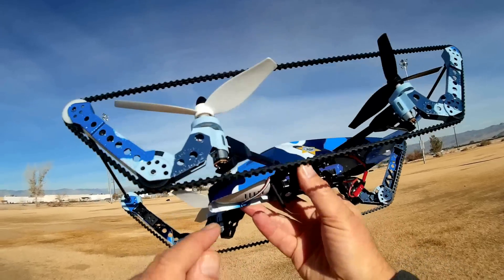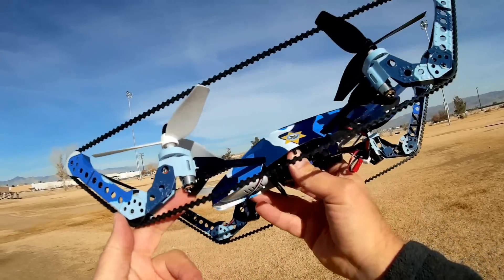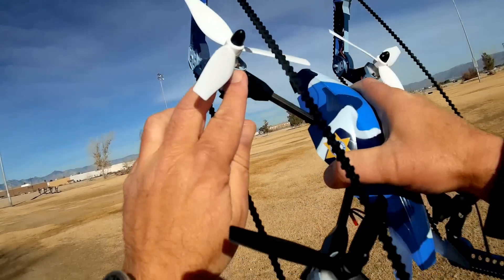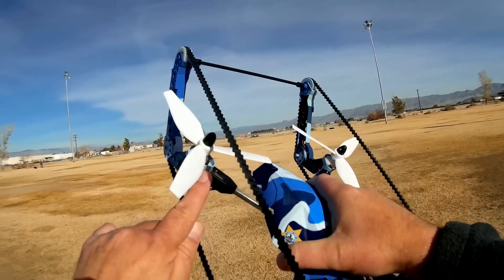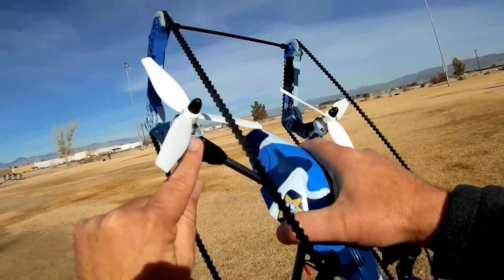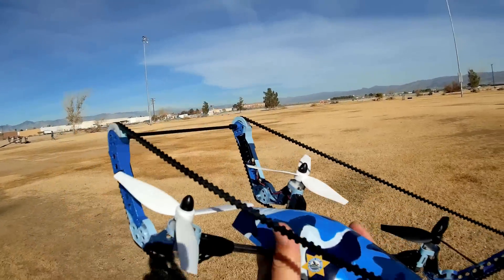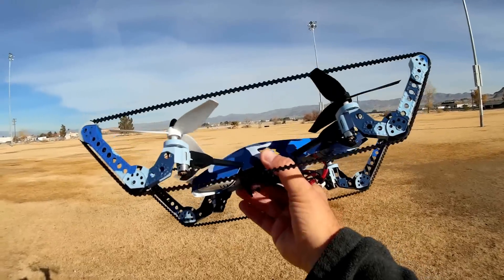The main propellers are powered by what looks like the old-style WL Toys V262 motor. When I open these pods, they are not plug-in like the Tarantula X6 motors, but they are V262 motors. Unfortunately, the pinion gear on the end is a little seven-tooth pinion gear, versus a nine-tooth pinion gear like you see on normal V262 motors. You might have difficulty finding a V262 motor with a seven-tooth pinion gear, though V262 motors are widely available for around a dollar or two.